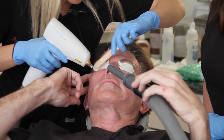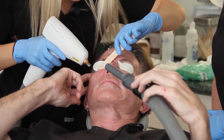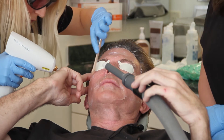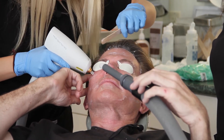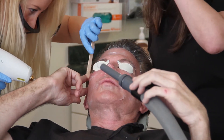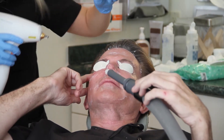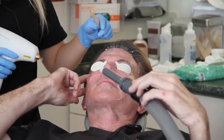Once the handpiece is applied to the skin surface, there's a bright flash of light that occurs repetitively, and the treating nurse or doctor will do it in a directionality. The crystal is oriented a certain way and goes the opposite direction in the next pass. All of this is done in two passes, covering every treatable square millimeter of the face, neck, chest, and hands. As that process happens, we'll see a little bit of redness develop around each of the brown spots and macules, and some of the vessels will sclerose or shrink upon themselves immediately.